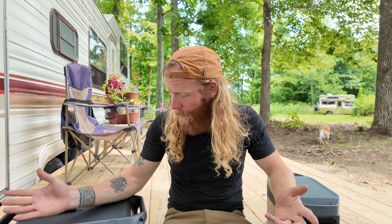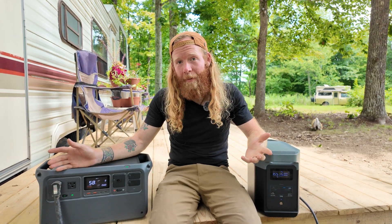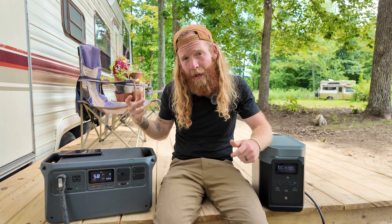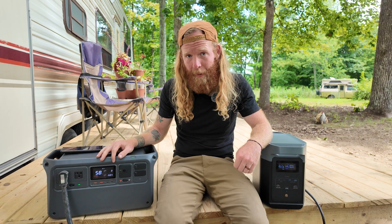Another note: the Power 1000 is rated at 23 decibels — pretty quiet, unlike our roosters in the background. During the entire high-output test, I did hear the fan kick on for the first time using this unit, since in prior usage I'd never heard it click on. But it was remarkably quiet for the amount of power it was putting out.